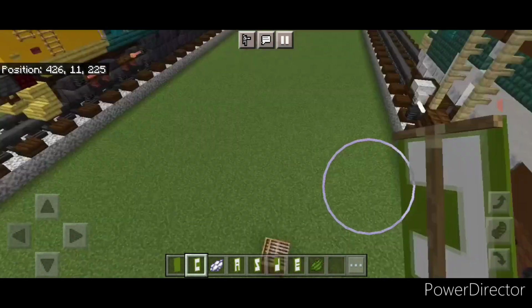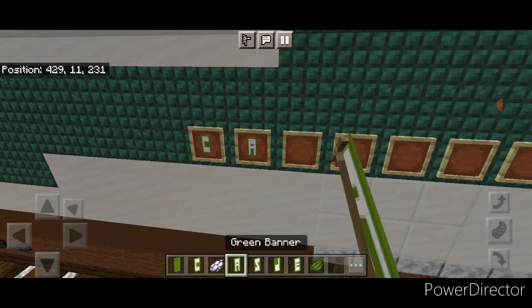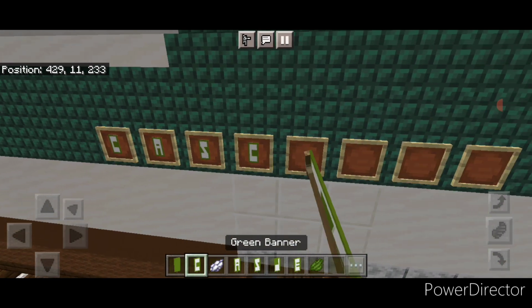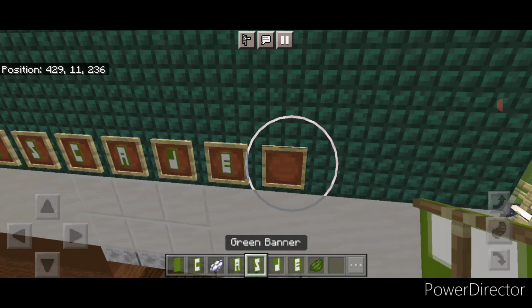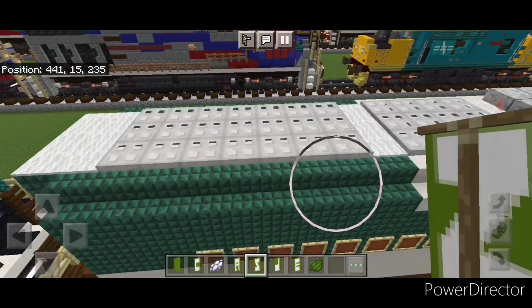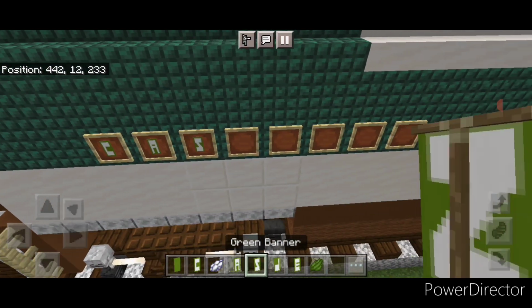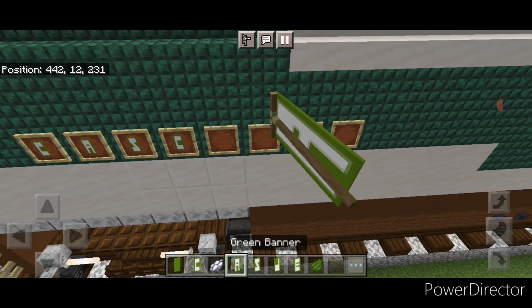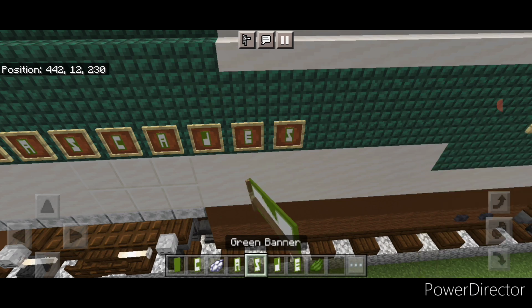And then this is what our item frames are going to be for here. So we're going to come right here on the item frames and use our banner to spell out Cascades. Then we're going to repeat on this side. So come over here on the item frames and use the banners to spell out Cascades. Just like that.